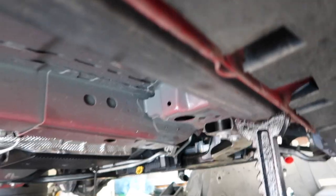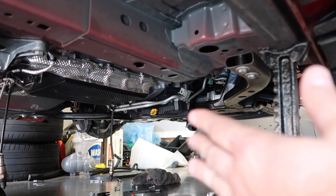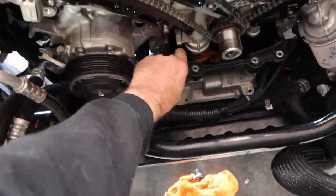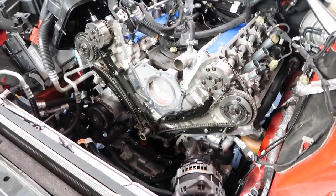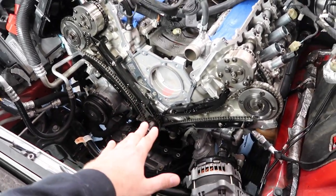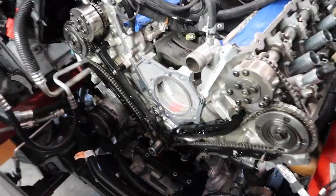All you gotta do with an 18-19, you gotta drop that oil pan right there. So drain it out, drop it down. I'm so old. Getting up, and then that will give you some clearance so you can drop this down. So one of two things are gonna happen. We're gonna put this back together successfully, or the opposite. So I guess continue the video and we'll see how this goes.